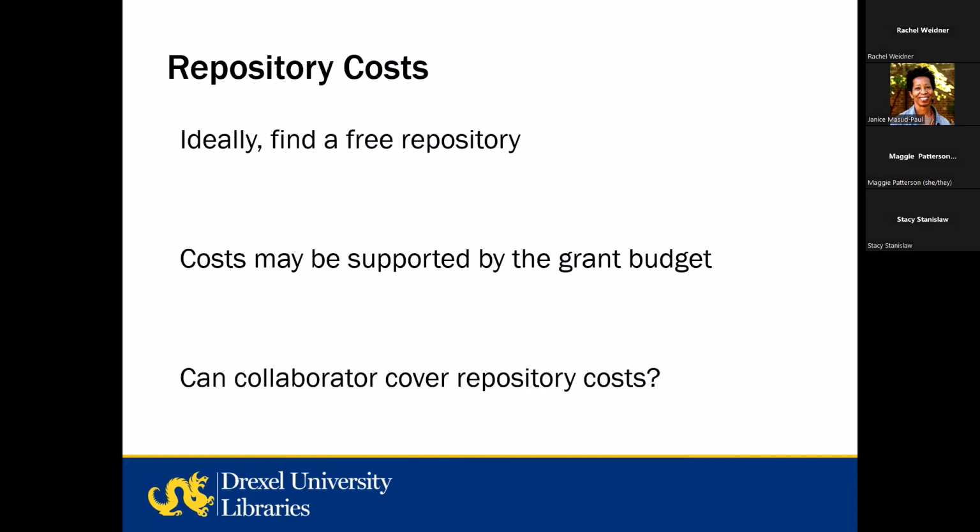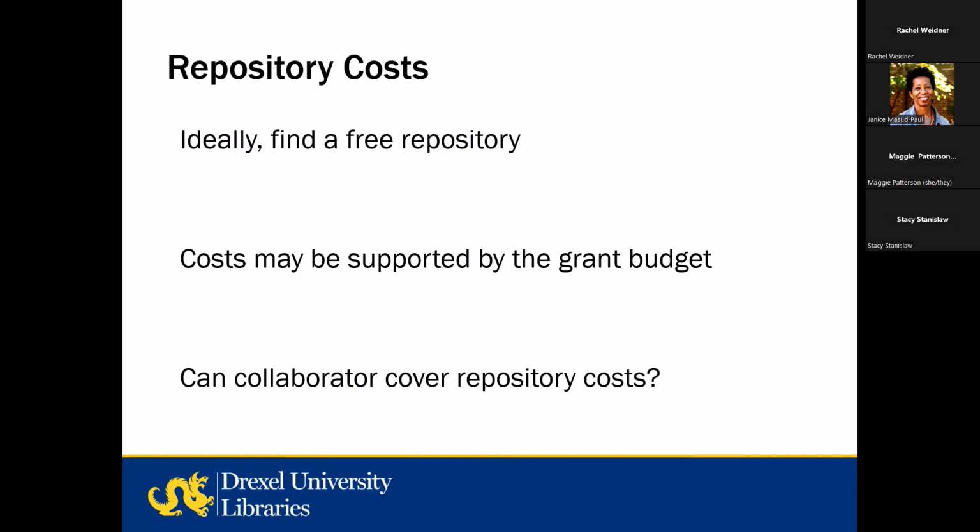So, for example, in the new NIH policy, data management and sharing costs may be included as part of the budget, including costs associated with curating data and preserving or sharing data through established data repositories. But the grants will only pay for associated costs before the end of the award period. So see if you can be invoiced in advance for those costs so you can include them in your grant.